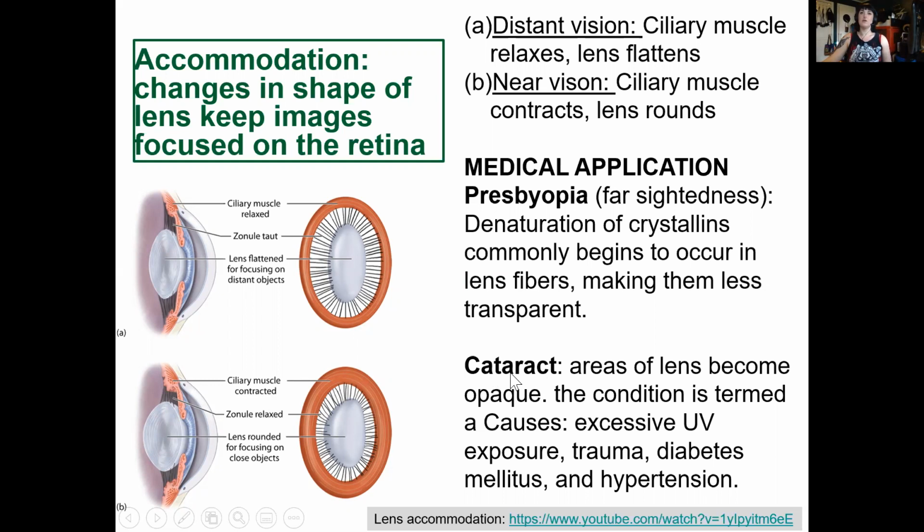Cataracts are basically areas of the lens that become opaque. And these can also include, or cataracts can also occur in the cornea, but it's more difficult to treat them when they're in the lens because it's a deeper eye structure. The most common cause of this is excessive UV exposure or diabetes. Oftentimes diabetes and hypertension together will cause this. They're more rarely due to trauma. And not to be gross, but what I mean by trauma is penetrating eye trauma, or sometimes radiation.